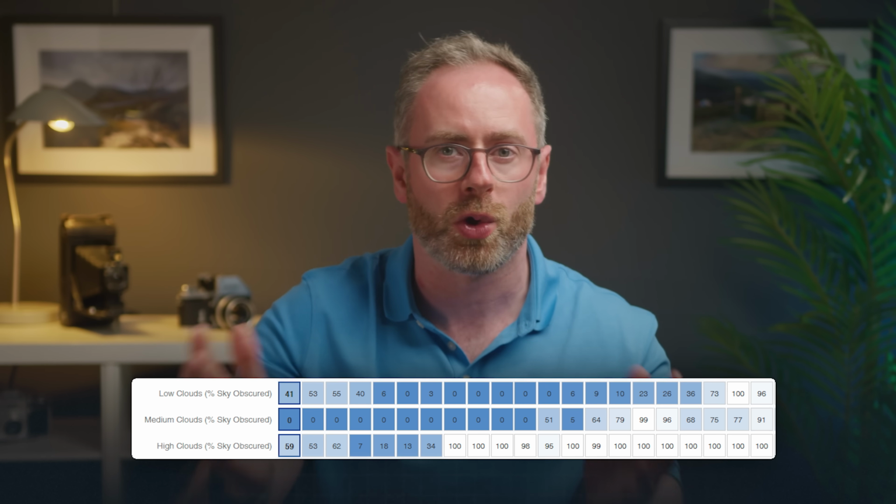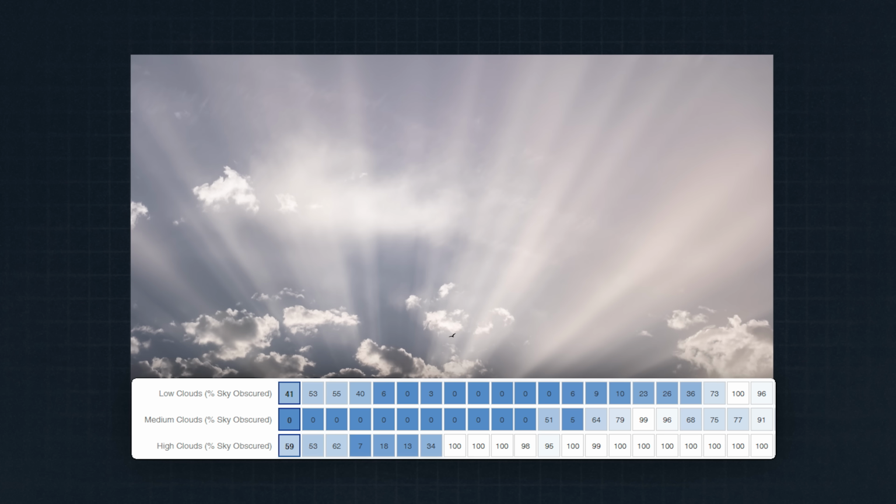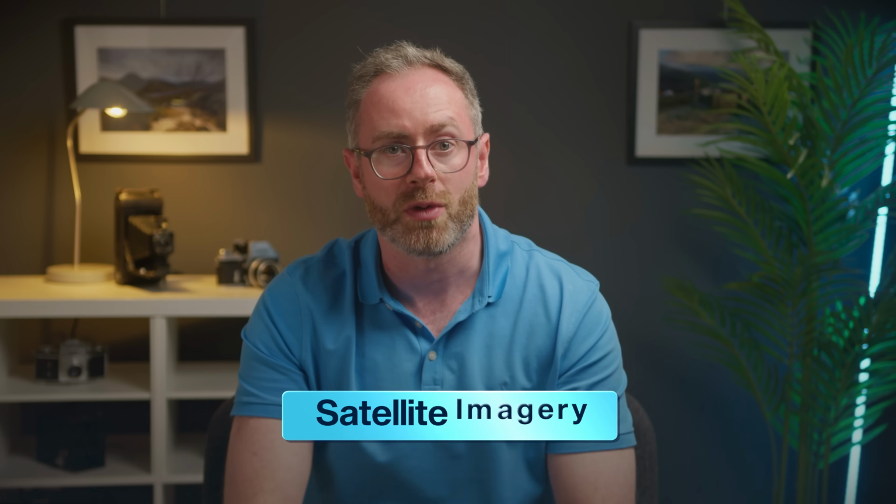Then I look at the cloud layers themselves, so not just the overall coverage. High clouds are going to catch early light and can potentially create those deep warm colours during golden hours. Mid-level clouds can block sunlight, which can be good or bad depending on the type of scene that you're trying to take. And then low clouds or fog, if it's near the ground, are great for atmosphere or adding a feeling of mystery, or you've got the opportunity for inversions as well, depending on humidity and a few other factors.